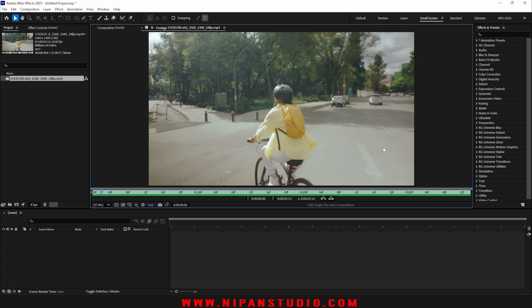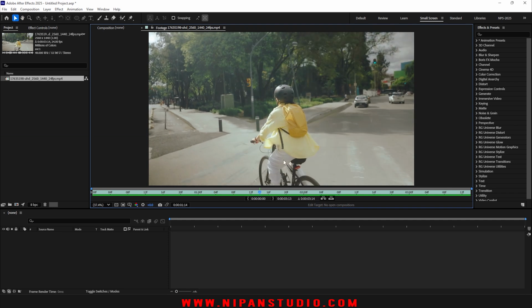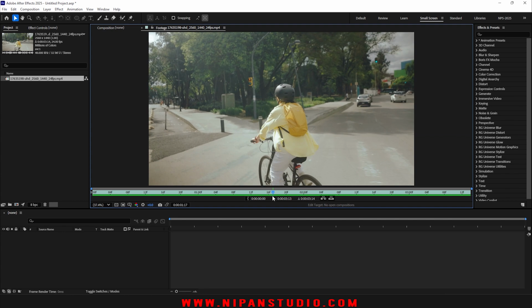With this particular shot, it's pretty good because the lady was on a bicycle on a street, and as you can see, her body and the object itself is not so huge as to cover the whole scene.